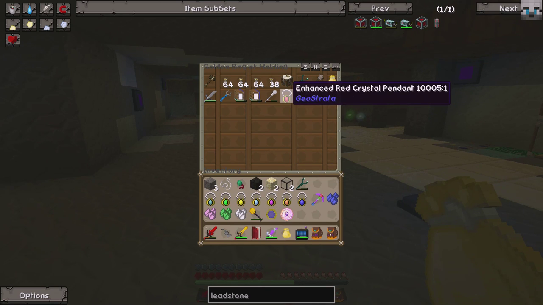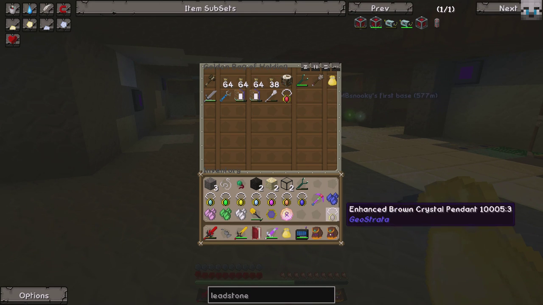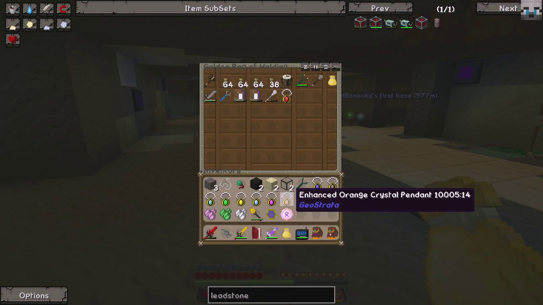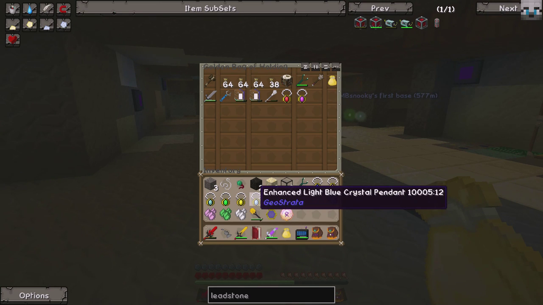Let's see. I know that one makes you stronger or resilient. Now, I need this one. That makes me not hungry, so I want that one. The blue one I want to be able to see and stuff. Yeah, that's what I thought. Orange, I'm not sure what that does. Now, magenta is the regen. Yeah, I definitely got to put that one up.